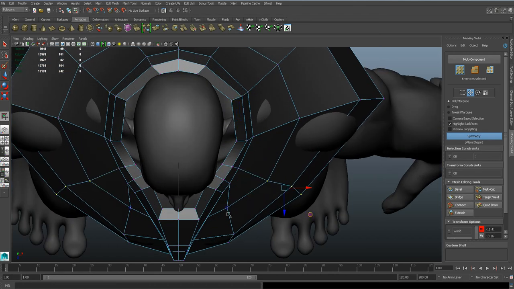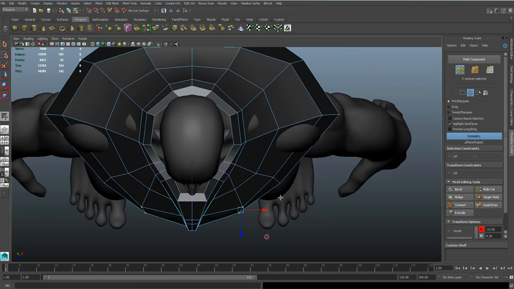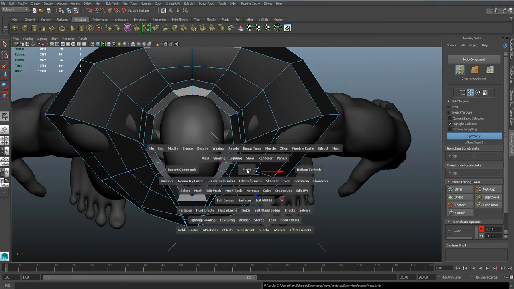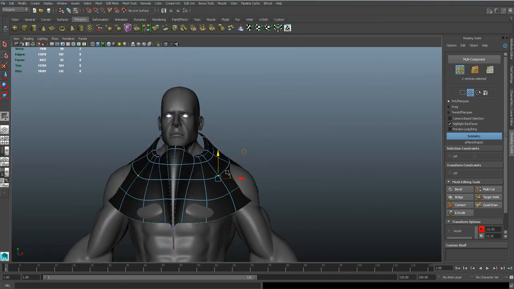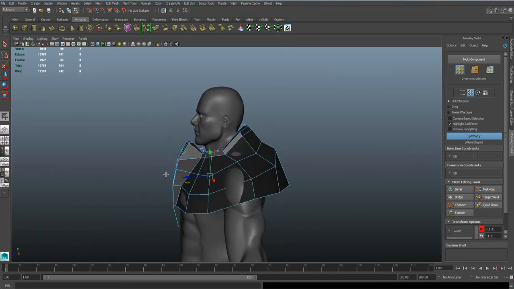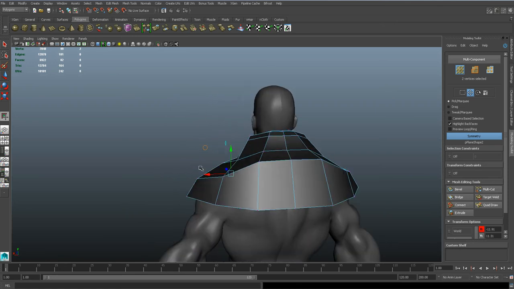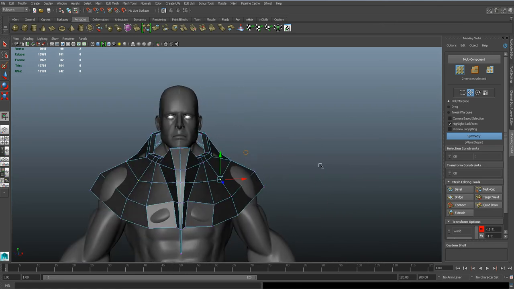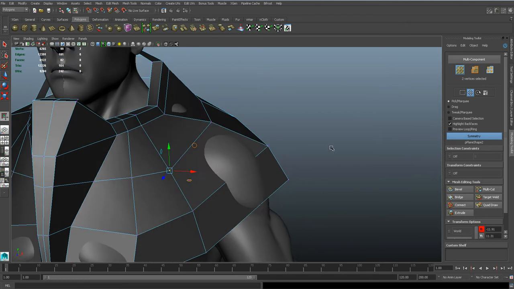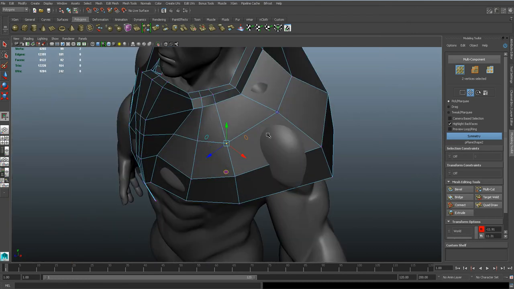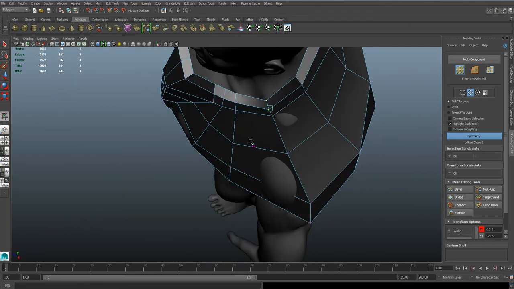As you can see, I'm doing a lot from the top view. In this case it works a little bit better for the flow of the mesh. Even though it is a hard surface, it's still very important to keep a nice flow. Otherwise it will come back and bite you in the ass. I can guarantee you that right now. So keep in mind, keep on doing that. If not, you will regret it.